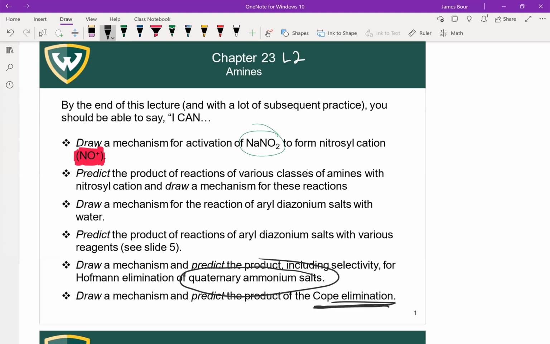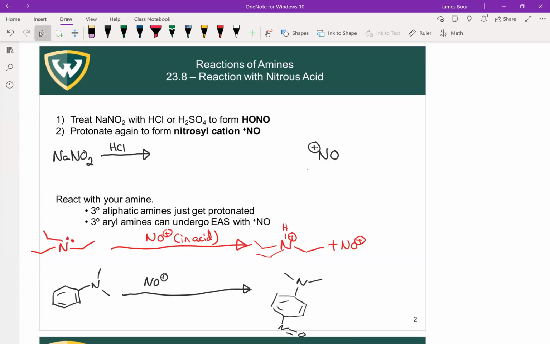All right, so the formation of the nitrosyl cation is almost always done under acidic conditions. And the way this reaction works is we take sodium nitrite, which is stable. It's actually a food preservative. We protonate it to give HONO. And HONO is sort of like a nitrogen derivative of formate, a compound we might have learned before. And this can actually undergo further protonation. It takes a relatively strong acid to do so. And we protonate at the OH oxygen.